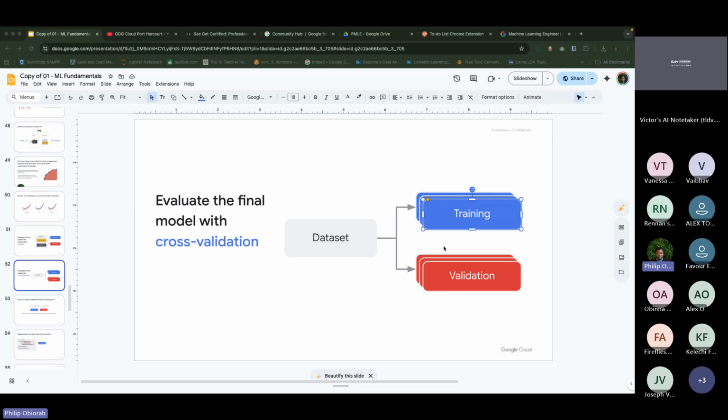So if you split this into five, 1, 2, 3, 4, 5, at the first run, every data point gets a chance to be the training data and a chance to be a validation part. So we can have the one validation set, and then the other part of the data set will be what? Training.